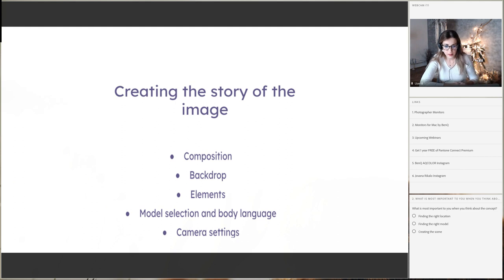Let's see, creating the scene. All of these three are in a great connection. Let's see, creating the scene, most of you, finding the right model and finding the right location. Oh my God, why? Okay, let's see. Yeah, scene is a part of location. What location you will see is what you see and you will create on location. So it's almost, but yeah, as I said, for me, the scene is also the most important thing, because the scene is most interesting and the model, you know, is part of the scene. It's like a part of the movie. Okay, thank you. Most of you said creating the scene. Nice.